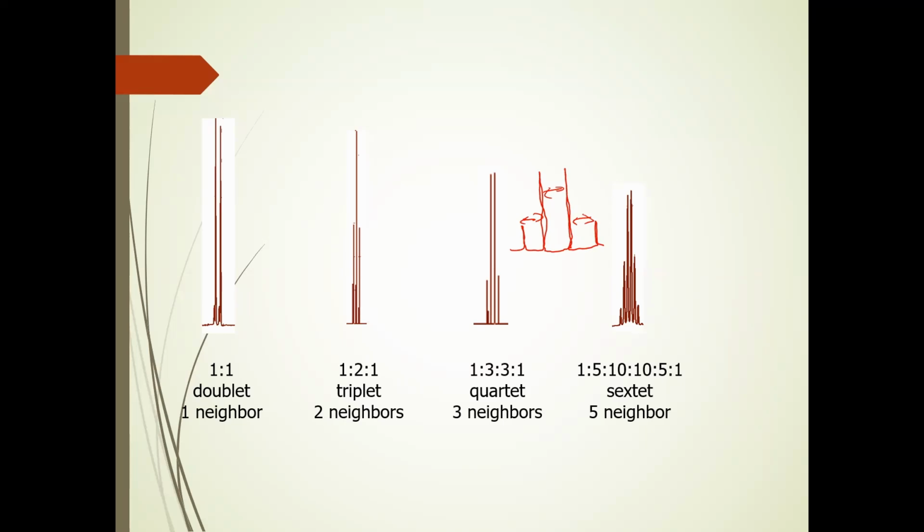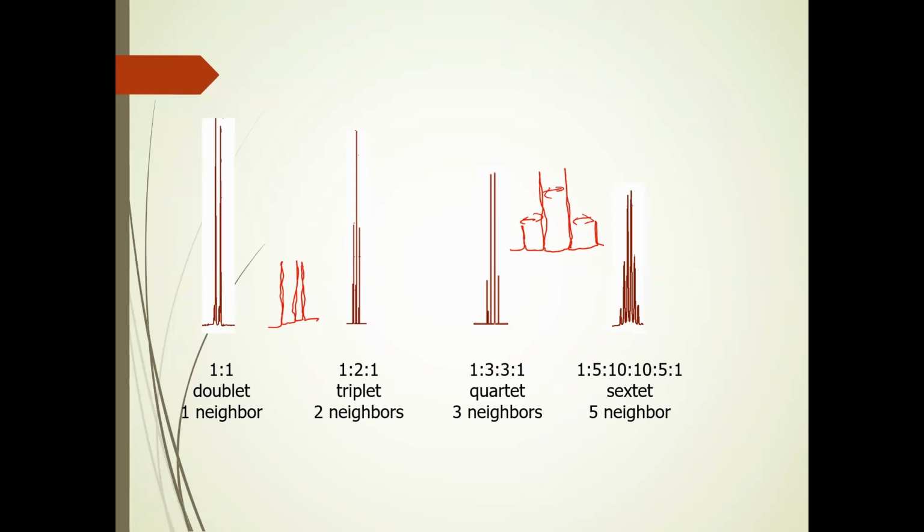The other thing is that we do have these very specific patterns. A doublet, the 2 peaks are going to be a 1-to-1 pattern. The 2 peaks are of equal intensity. A triplet, we have a 1-2-1 pattern where that center peak is twice the size of the other 2. If you have something like this, 3 peaks of roughly equal intensity, that's not a triplet because it's not a 1-2-1 pattern. In fact, it looks more like there is a singlet next to a doublet.